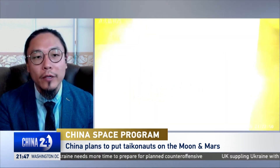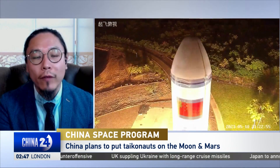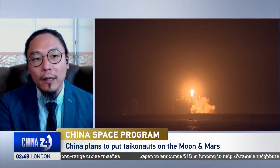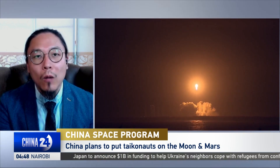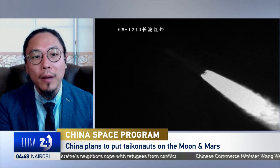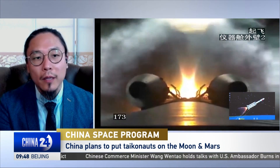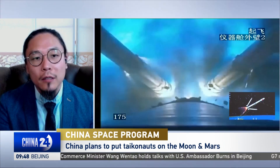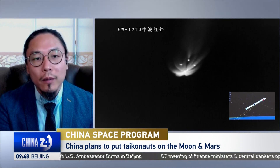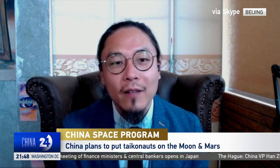Right now, the new generation of rockets is being designed. Long March 9 is being designed. The Long March 5 is getting a new variant that can go to the moon, which is also being prepared and finalized. And in the future, there's a whole host of low-cost launching capabilities being tested out by state-owned and completely private companies. I look forward to seeing what solutions come up that could potentially reduce the cost of going into space so our payloads can get launched effectively.